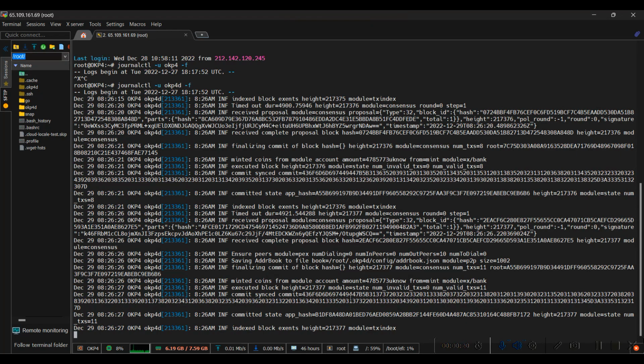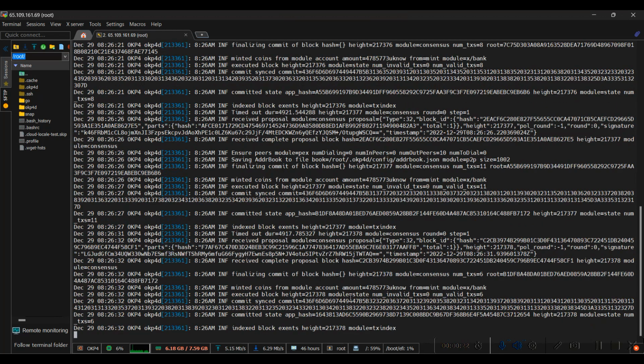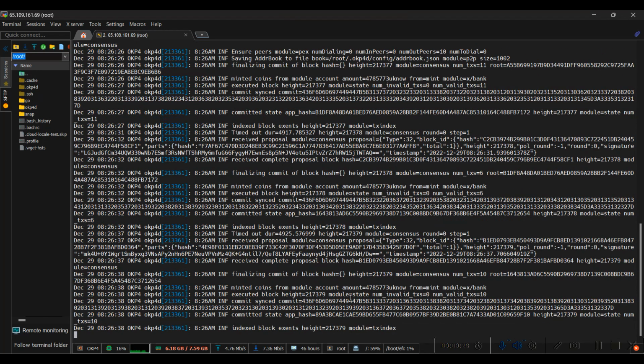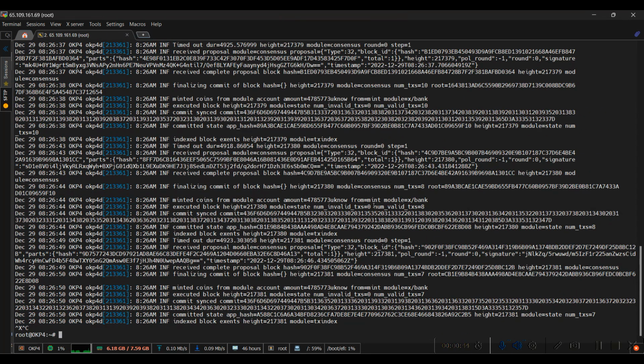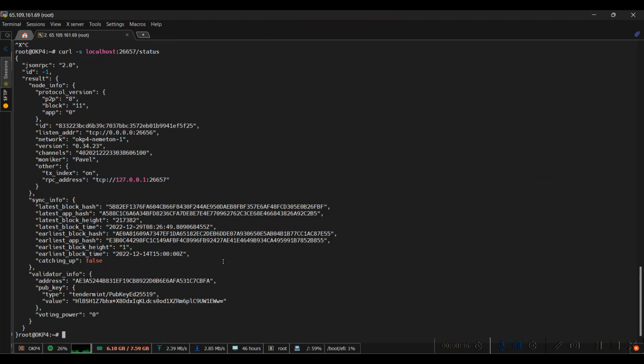Alright, I think more than 1 day has passed, and I see that my logs look okay, and I think the node is fully synced. To recheck it, I will insert the command, and we should get a false. Yes, I see false. This means that my node is fully synced, and right now I can proceed to create the new wallet, and after that to create the validator.